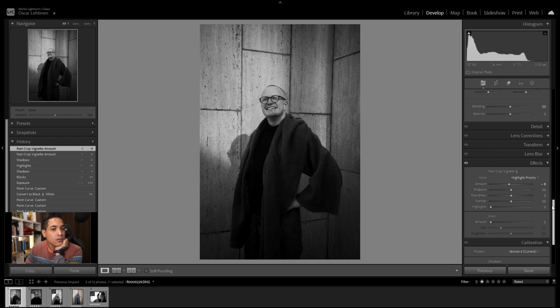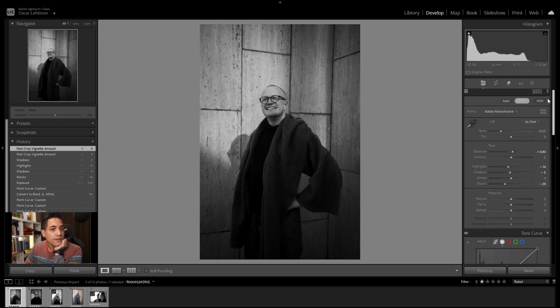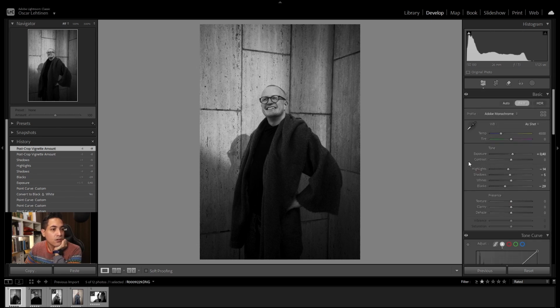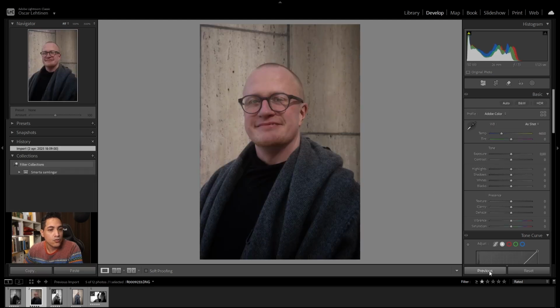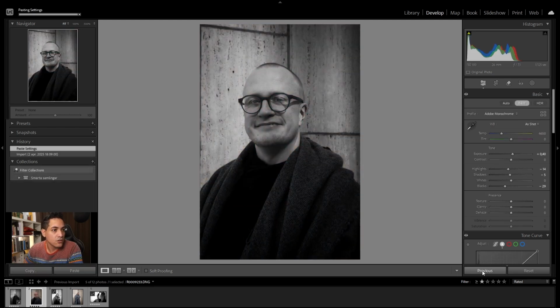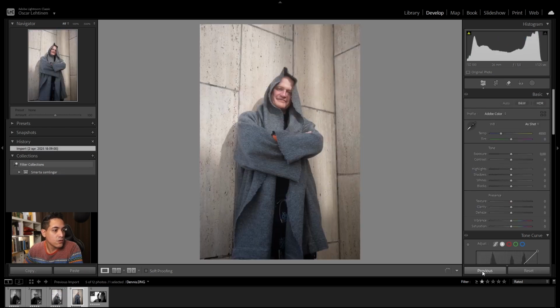So yeah, move to the darker side with the vignetting. I find this quite nice like this. It's a good portrait, and then just because the lighting was quite the same, by pushing previous, I can just use the same settings that I used. So let's put that on everything first.